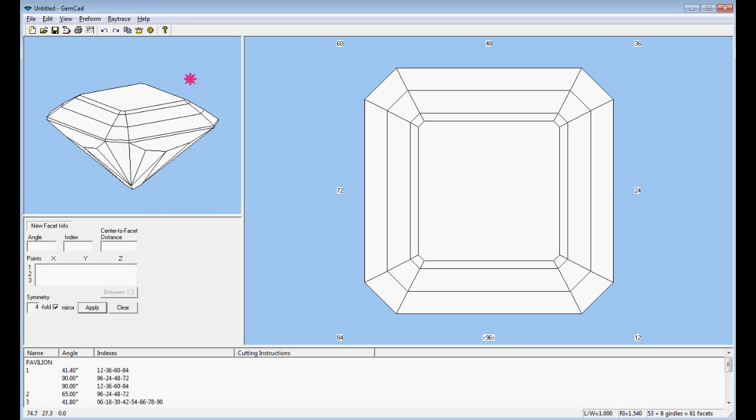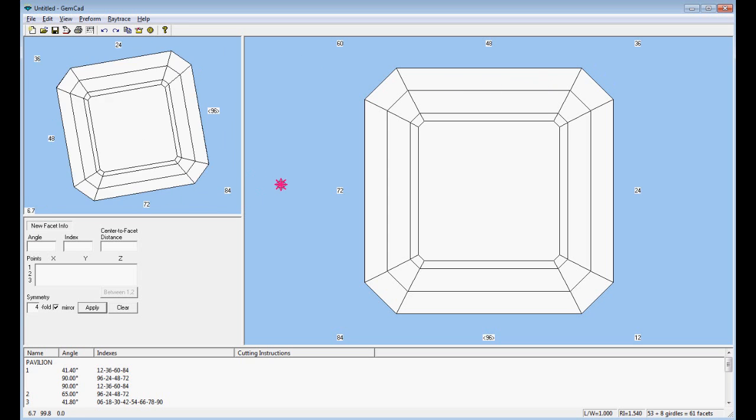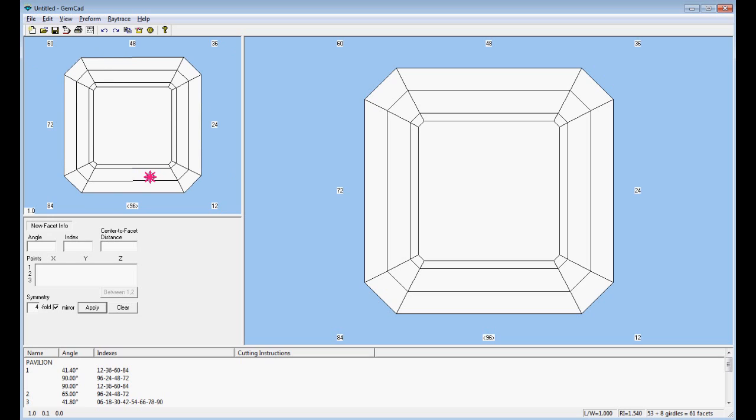You've got your Basil Watermeyer style Barion square. This is a beautiful performer. It's not difficult to cut, and the CAM makes it a lot easier.